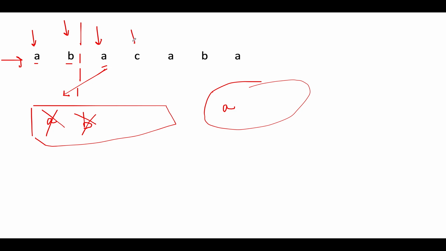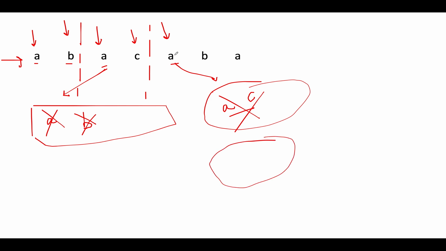Let's proceed ahead. Next element that we see is C. Is C part of this set? No, C is not part of this set. Let's proceed ahead. Next we see is A. Is A part of this set? Yes, A is part of this set. Then what we should do? We should reset the entire hash set. That means a new partition should be created. Since a new partition is getting created, let's create a new memory and let's add A over here. So A gets added over here.